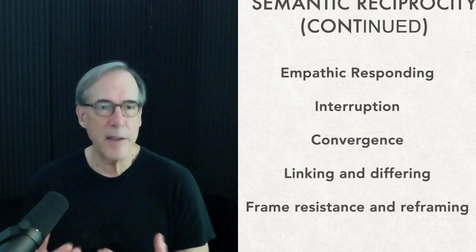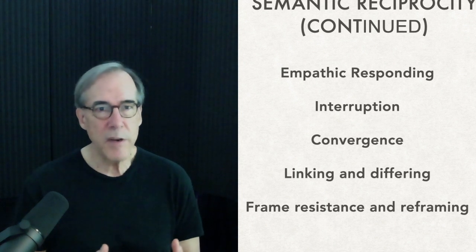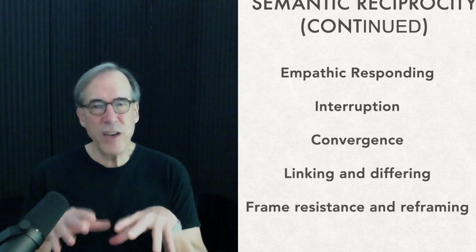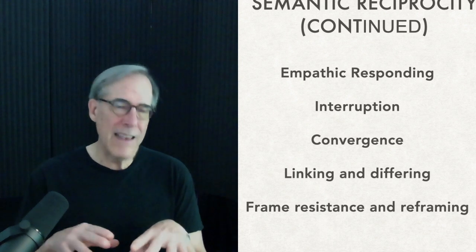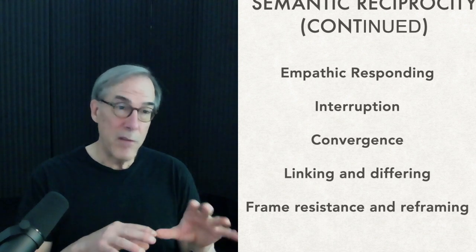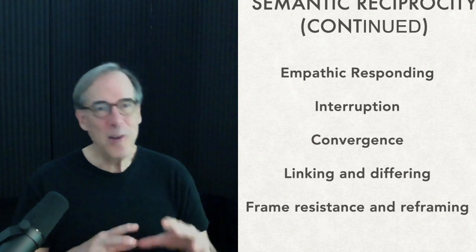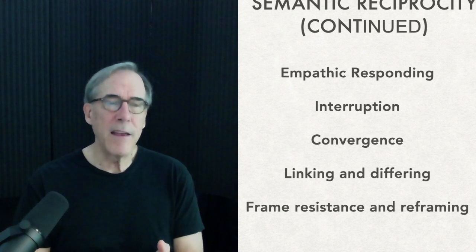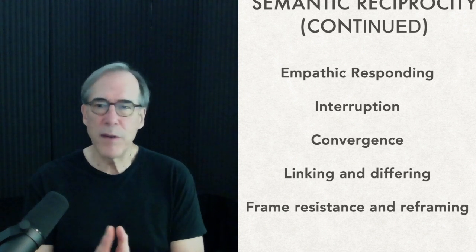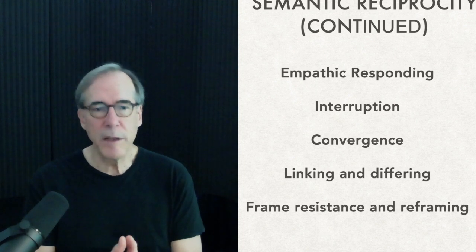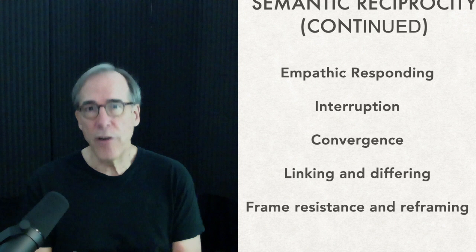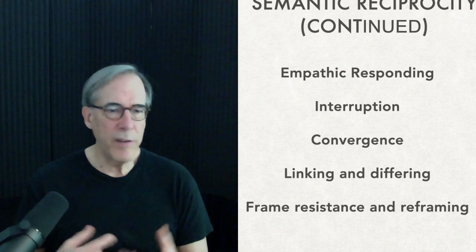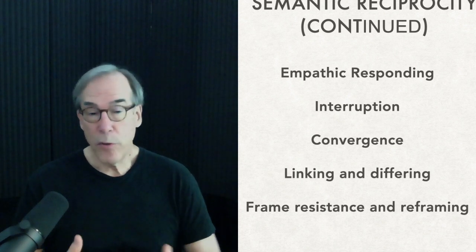Convergence, here we identify possible convergences of thought about a subject in order to include more than one perspective, ways that we see things coming together, converging in a particular way. Or linking, we can link arms with certain people. You can even use people's names if you want to be really conversational, as Sally and Bob informed me the other day. Or differing, saying, we really seem to have some differences of opinion in this congregation about this. And I want to clearly honor that and try to bring those to bear in what I'm talking about. Linkages, noticing differences and letting those be. Or maybe doing those two things together.